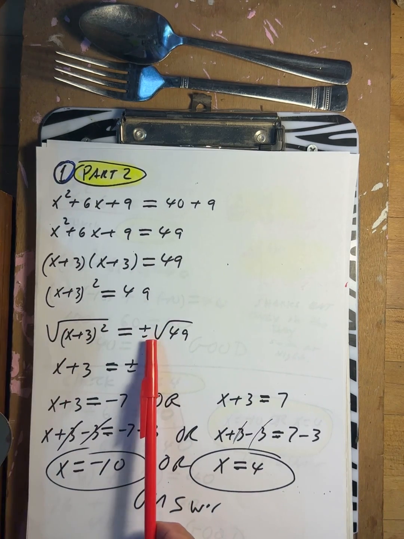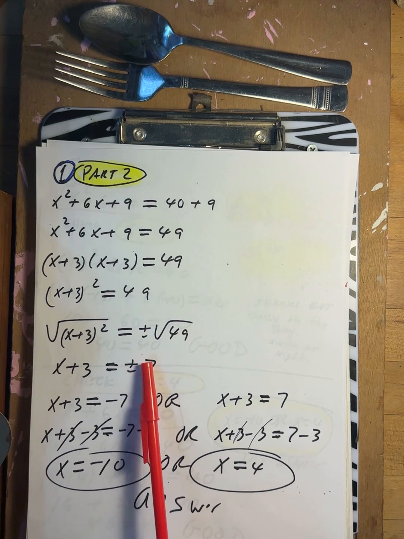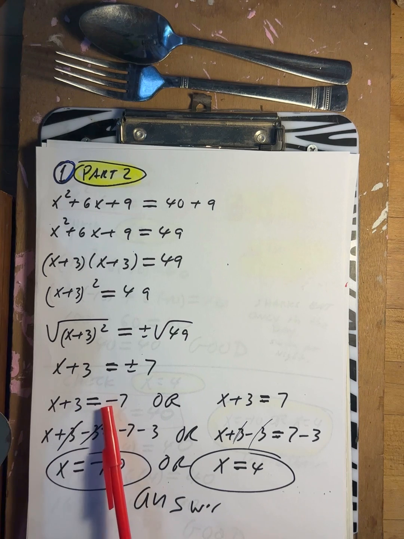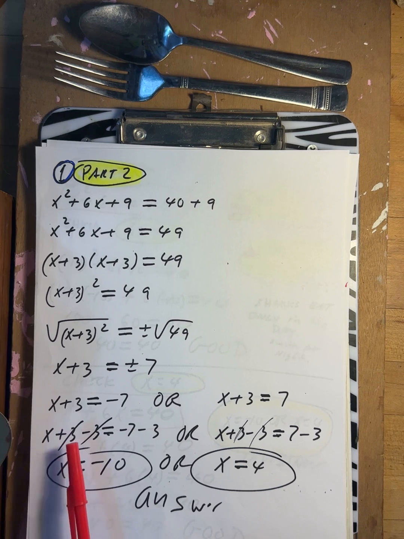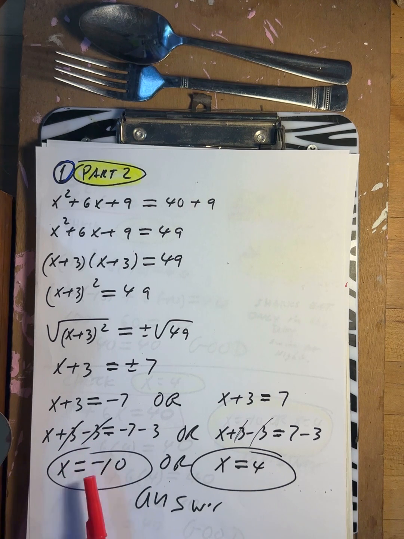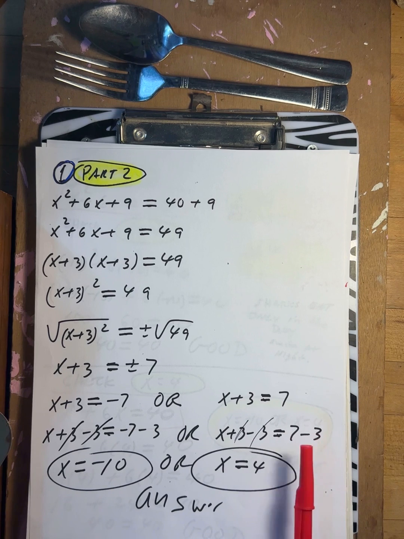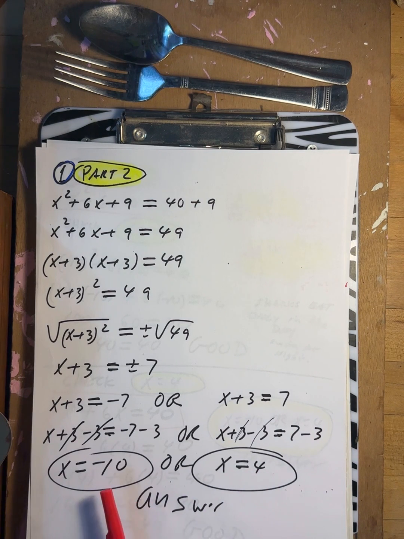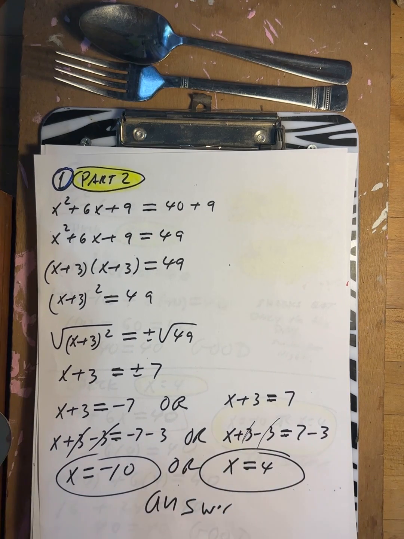Take the square root of this. Square root of this is just going to be x plus 3 equals plus or minus 7. x plus 3 is negative 7 or x plus 3 equals 7. So now to solve this one, x plus 3 minus 3 minus 3, so x equals negative 10. Over here, x plus 3 minus 3 is 7 minus 3, x equals 4. So x equals negative 10, x equals 4. Maybe. How do you know they work?